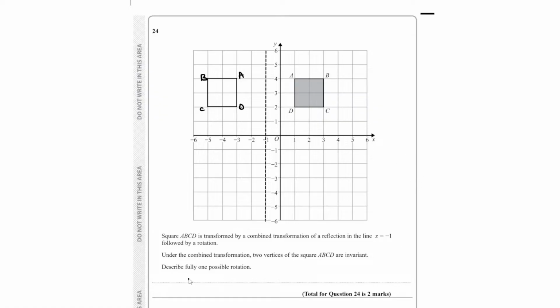The one that I was thinking was, I mean, obviously it's a rotation, so you have to write rotation, 90 degrees clockwise. And you have to obviously put the center of rotation, which was -1, 0. That's the one that I thought of. There are 3 other ones that you could do. Yep, transformation has already come up, so hopefully this won't come up again. Yeah, invariant is the point on the original square, as in it doesn't change, it doesn't move.